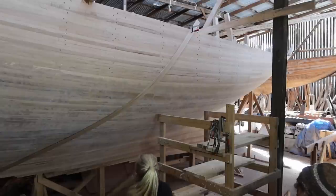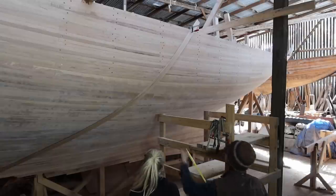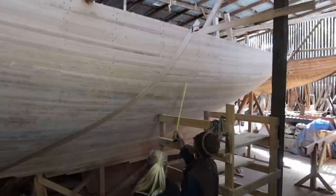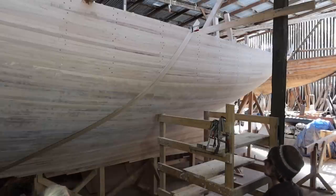Do we want to know what angle we're doing now? Well, 45 should be equal distance down as well as across. Yeah. And right now that looks about 45, that distance and that distance. I don't think 45, you don't have to do 45. Yeah. One of those things.